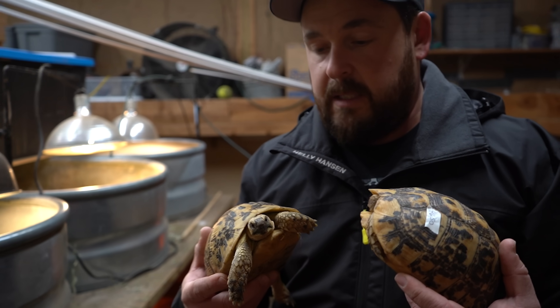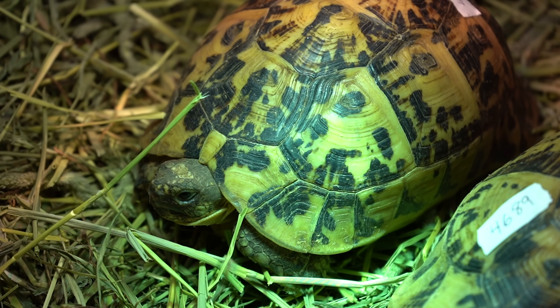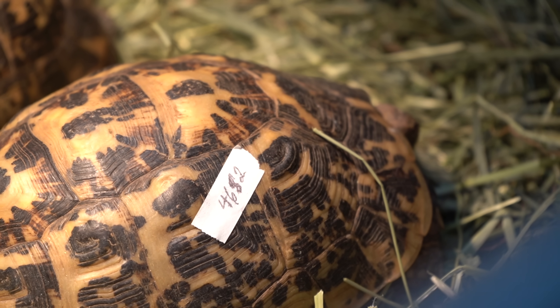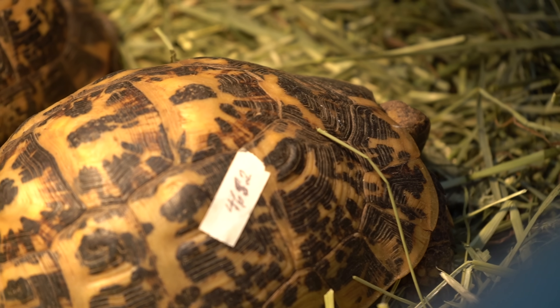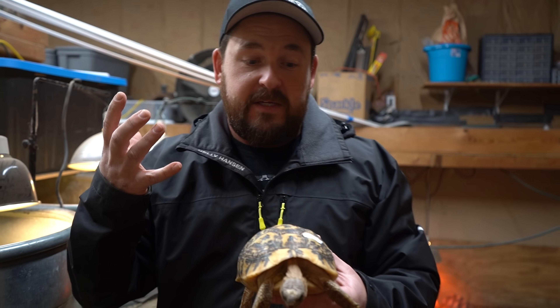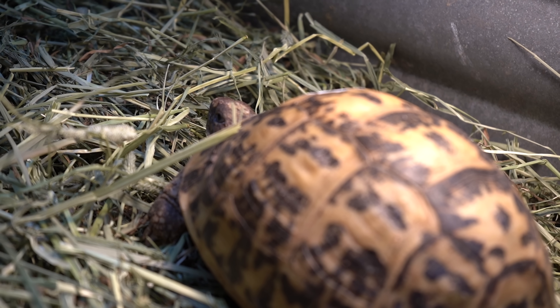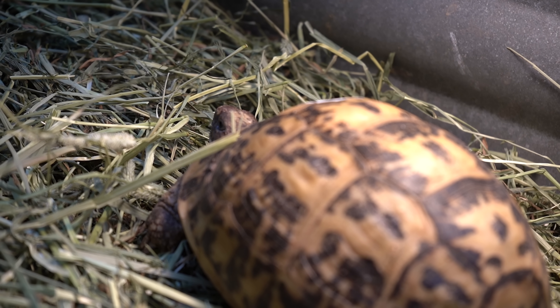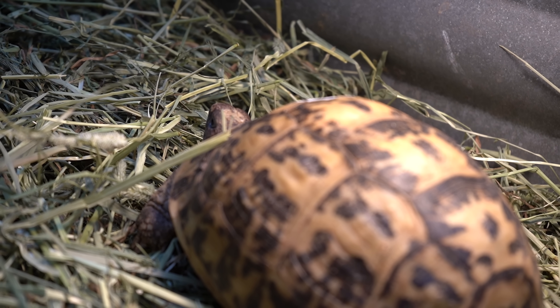This was really great because it enabled us to get a nice close look at these animals — their health is there, they're heavy, they're bright eyed. Their behavior is just a little bit off, which brings me to the point of why it can be such a bad idea for these foreign wild-caught animals to enter the pet trade in the droves that they do. They get thrown off, it's not fair to them, and it ends up not being fair to you if you're trying to do good by them and help them make more of themselves.